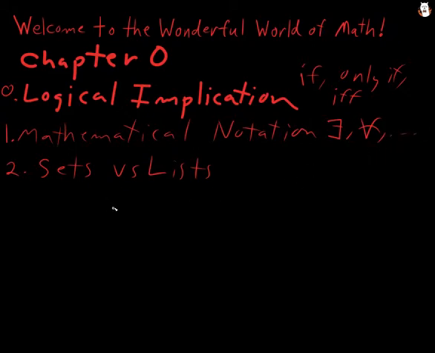And then lastly, in our video on the distinction between sets and lists, we will go over the definition of a set versus the definition of a list, and highlight how these two objects are very different. And this is going to be crucial to really understand the difference between these two objects, as they serve as the foundation for a lot of what Sheldon Axler's book will go over.